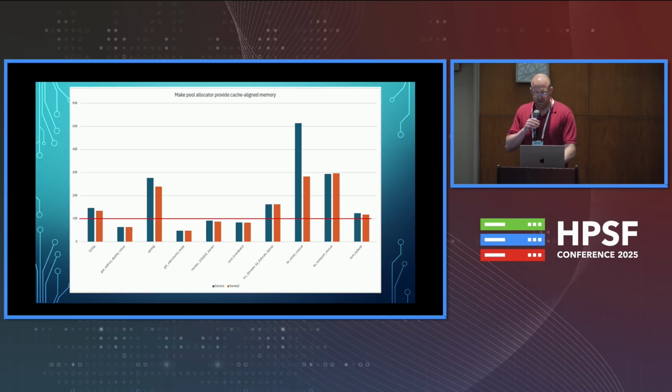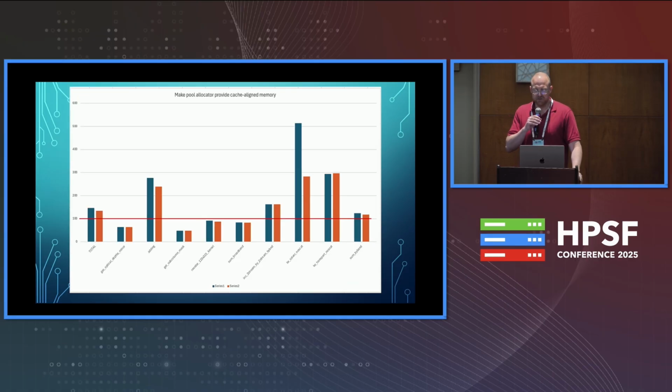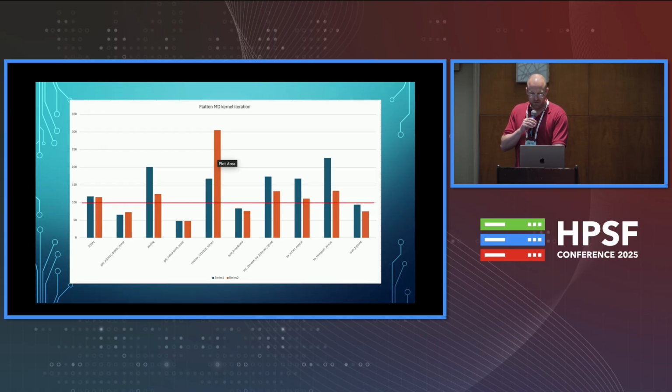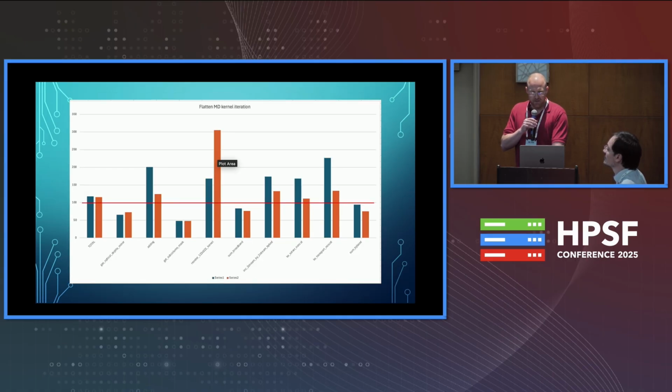One thing I did notice, if you look back here, is that some of the kernels, even though the overall time is much better, actually got a little bit slower. With a little bit of digging, I found it was because my stack allocator was not always giving cache-aligned memory, which had an impact on some of the kernels. Some of the kernels didn't care. So that got us a few percent better. That de-inversion of the indices also was a pattern that for some reason Kokkos just didn't like, so that got us an improvement on many of the kernels. And then just giving up on MDRangePolicy and just manual flattening actually improved most of the kernels. You see there was one big exception there.